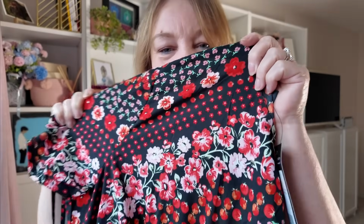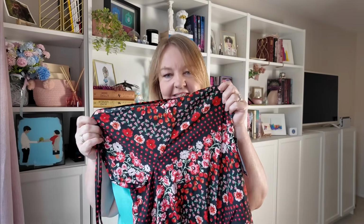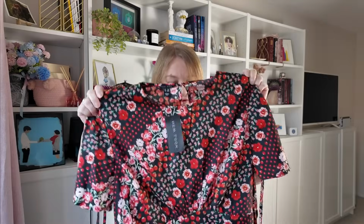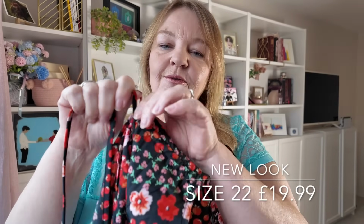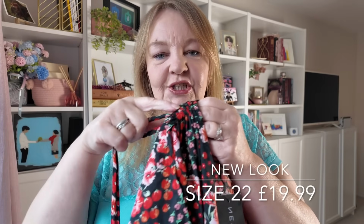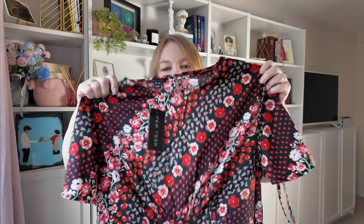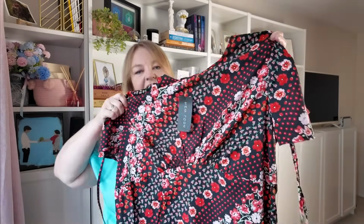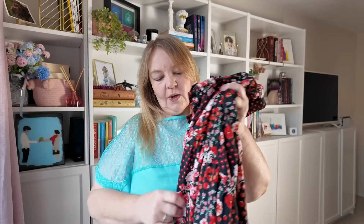You may recognise this dress. It is the infamous tomato apple dress from my New Look haul, but I do like this print and I did think it would suffice as an occasion dress for me, so it's made it into the haul today. Do you remember the sleeves? You can have them unraveled or you can pull it up tight to have a smaller shoulder strap, and then these sleeves flitter and flutter. It's round necked with that diagonal pattern there. It comes down to some ruching underneath the bust, long skirt, a little split and some ties on the side.